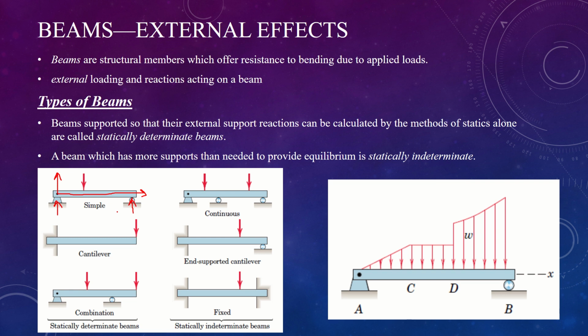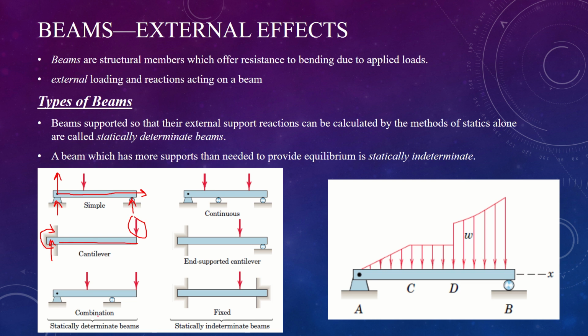Same for the second part, the cantilever beam. If you look at the cantilever beam, it's the same thing. At this joint where it's connected to the wall, it will have only one moment, a counter moment to this force acting downward, and one reaction force at the center of this line, equal and opposite to this force. You will have two equations and two unknowns. Again, it is a statically determined beam. The two equations are sum of forces along the y-axis equal to 0 and sum of moments about where it's connected, generated by the reaction moment of the cantilever, equal to the force times the moment arm, or the length L of the cantilever. This means L times this force applied externally will generate an equal and opposite moment. So we have two equations and two unknowns. This structure is also statically determined.